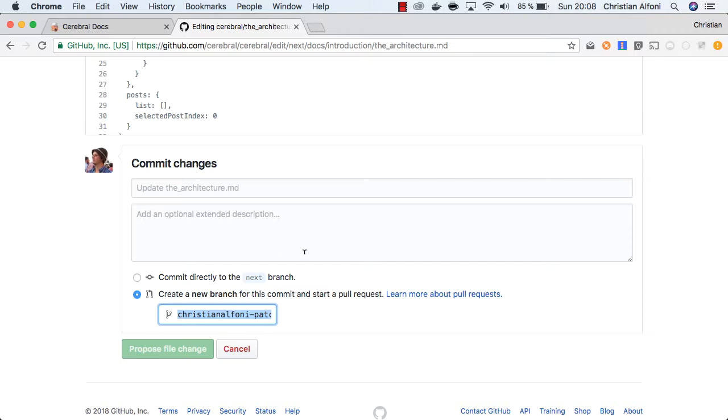all contributions to documentation will most likely be merged in, because every iteration is better. So there won't be like huge discussions on deciding if this should be in or not, as long as it's correct. Even if the perspective is a little bit different, it doesn't matter, because I think iterations is the way to actually improve documentation, not over discussing every single little detail. So what you do is you click this and you do propose file change and you're done.